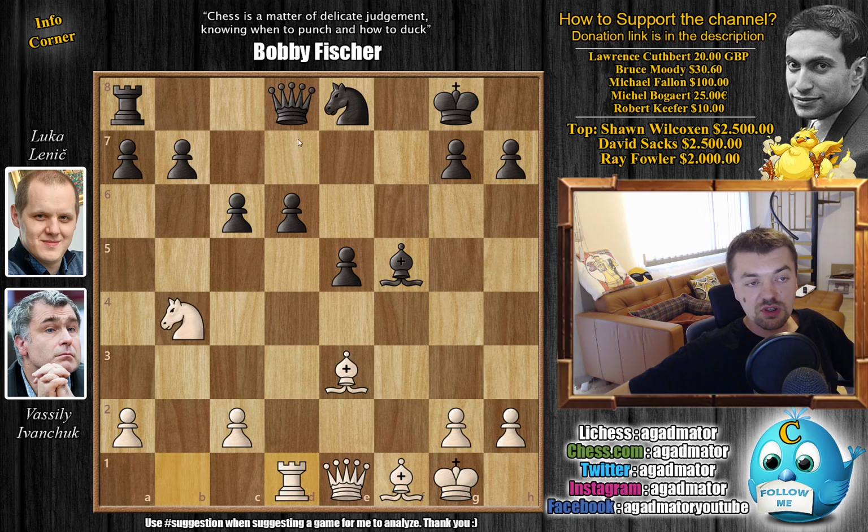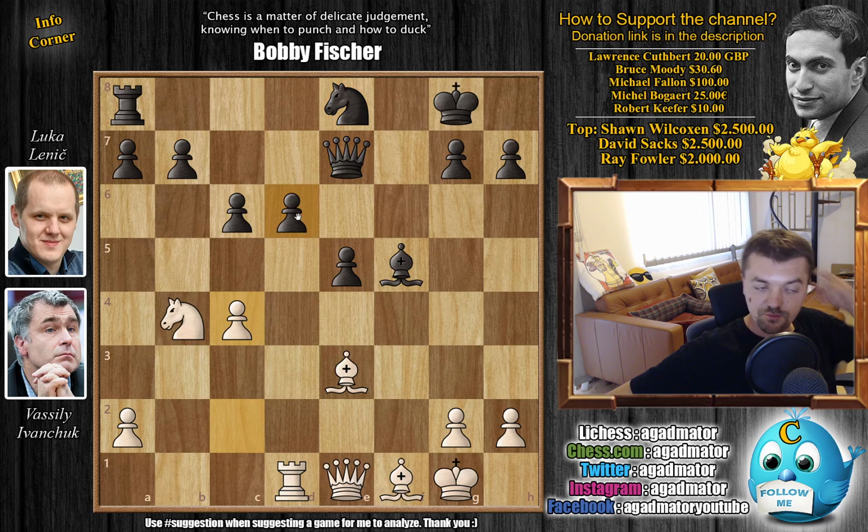So after rook to d1, we have queen to e7 first. Now the e5 pawn is nicely guarded. Maybe d5 can be played, and also the rook can now enter the game. But now Chucky no longer allows it. We have c4, preventing d5.